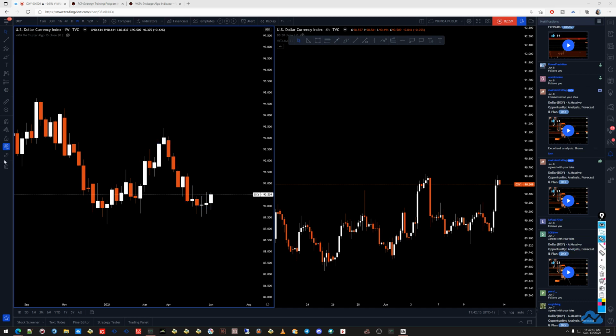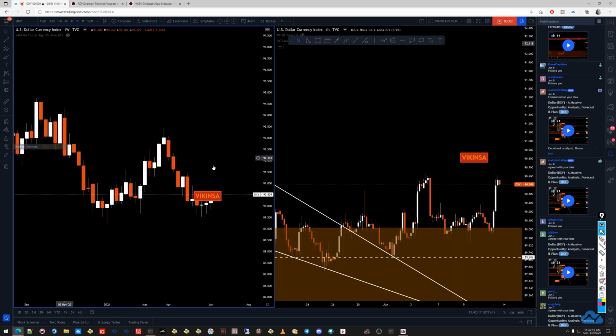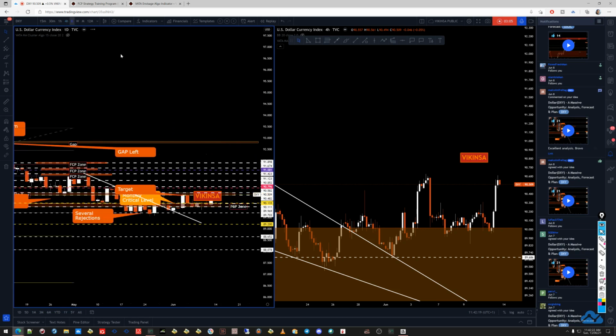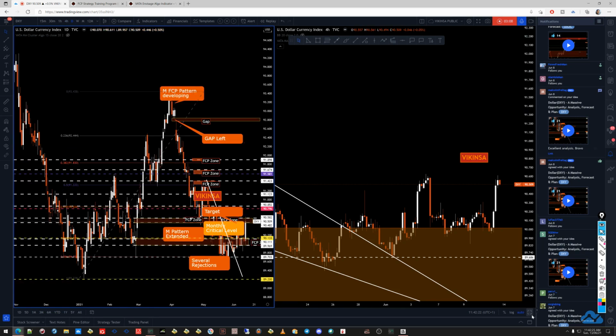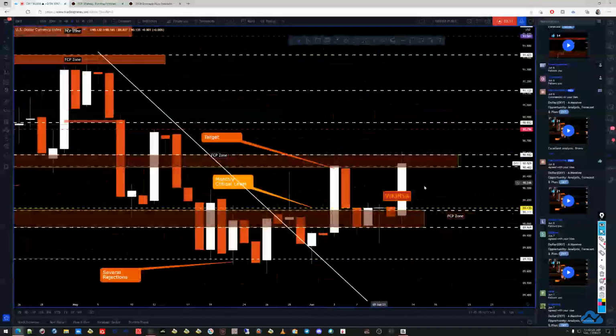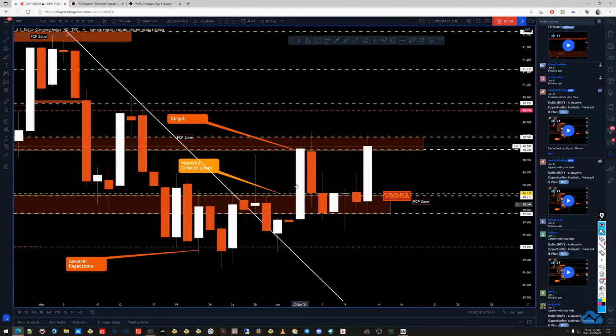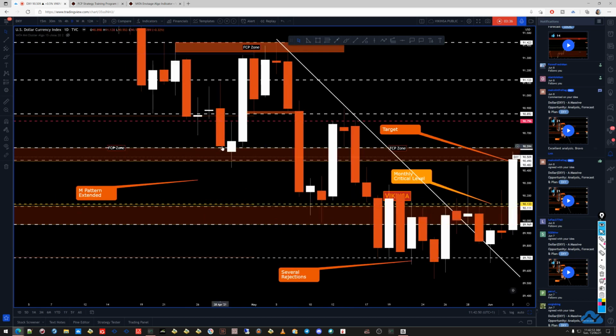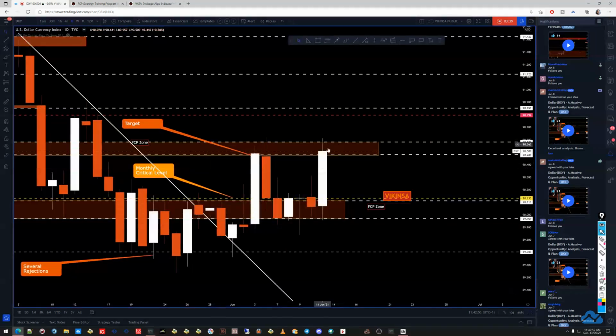Let's look at what the market has been doing if I bring in the original analysis. If I go to the daily time frame and reset this chart and expand it, I'll show you what has been happening. The market started to move higher and went right into this FCP zone. This was our target, which was hit. Then this FCP zone pushed the price down and got stuck in here. So the market is stuck between these two FCP zones right now. And the way it is looking in the current candle, it may go down a little bit once again, because this FCP zone is pretty solid. If you look at this previous one, it can go down a little bit.